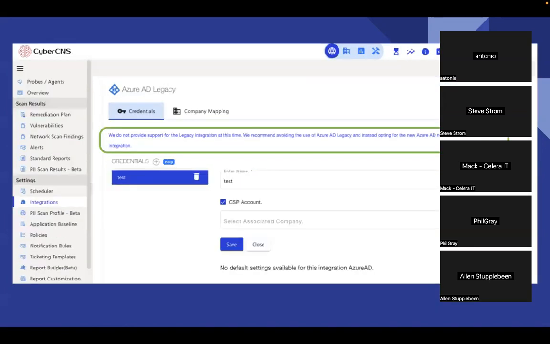The reason the Azure AD legacy mode integration has been removed is that when you used the legacy mode, we were creating an application in our tenant, which was then trying to authenticate with your tenant. That is not a very safe practice, so we stopped support for it. Microsoft also recommends that you have an application in your tenant where you can define the permissions and disable it at your convenience, rather than having a vendor's application in your tenant.